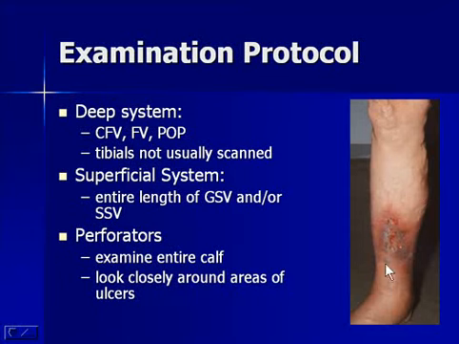Again, here's a patient with a venous stasis ulcer, and you can see the marked pigmentation and the varicosities in their leg. Now, a complete protocol will involve all three areas. Sometimes clinicians have seen the patient before, they know what's going on, and they can focus you in on a particular segment. But in terms of the deep system, we'll evaluate for DVT, as well as look for reflux within the common femoral and popliteal veins. We don't usually include the tibial level veins because there's really not too much that can be done for those vessels in terms of correcting that valvular incompetence, so many people choose not to scan those.